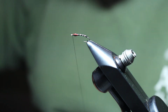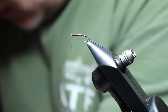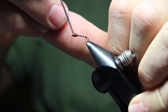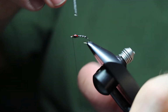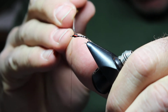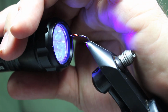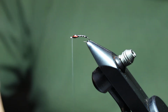Now I'm going to use a little bit thicker, tack free thickness of the UV, because I want a little more build up here on this wing case. The reason you'll see that we have done all this work first is because otherwise we could get this UV glue stuck into the dental floss that we're going to use as the breather tubes. So I'm going to hit that with the ultraviolet light again, set that up. Okay, I'm going to make one more wrap because surely there's some glue holding that.